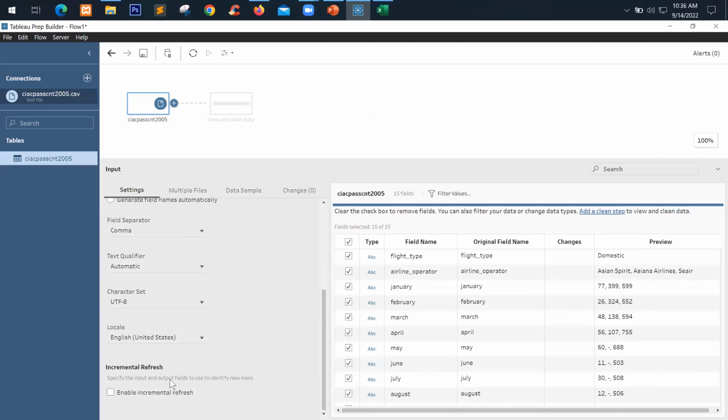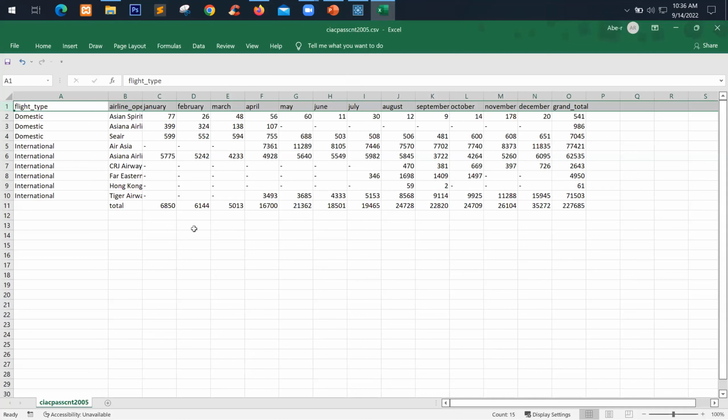So incremental refresh, meaning if you're working on a live data source, doon lang siya magiging useful. So if not, you don't need to enable this one, kasi standalone naman yung dataset natin dito. Meaning, hindi siya mag-update after 5 minutes, after 10 minutes, unless maglagay tayo ng bagong data dito.